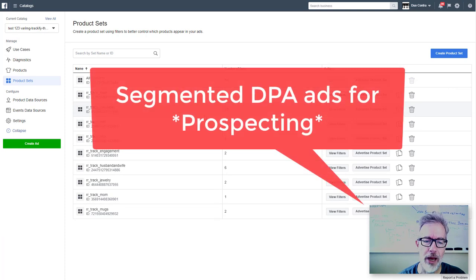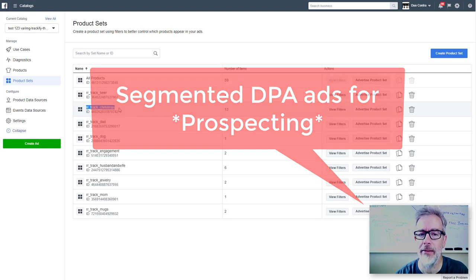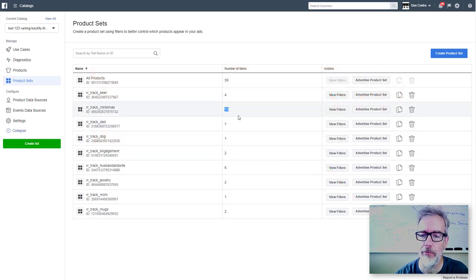There's, by the way, another way to run dynamic product ads, and that is for prospecting. So you can use dynamic product ads based on this catalog, not only for retargeting, but also for prospecting. And of course, for prospecting, it's even more powerful that you can group these here, and now you can advertise this group of 13 products in a carousel ad or in a dynamic product ad that is using individual images. You can advertise this group of products that are combined with a tag to that specific niche that is interested in those products as prospecting ads to cold traffic.